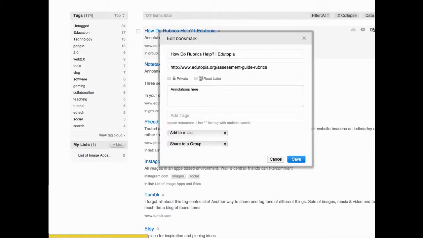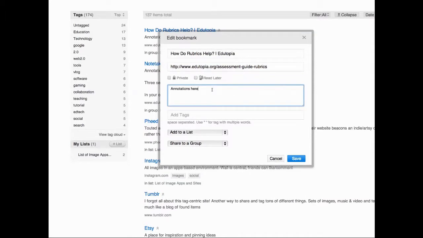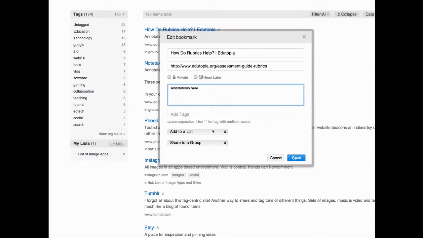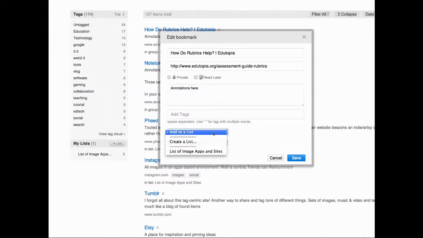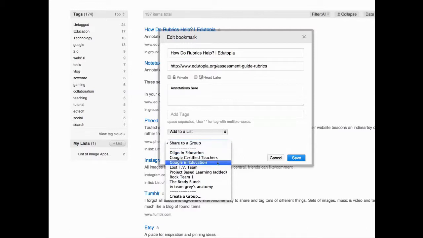Here's a quick look at the edit. There's the link. You can add annotations there, tags, as well as adding to lists that you've created or adding to the group that you created already. In this case, I have Rock Team 1.